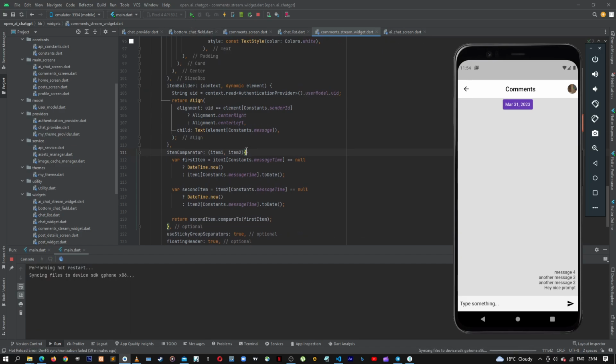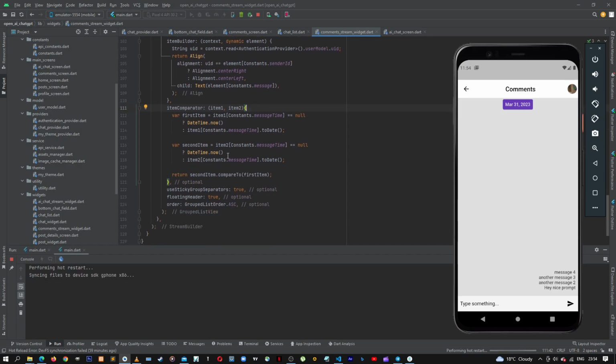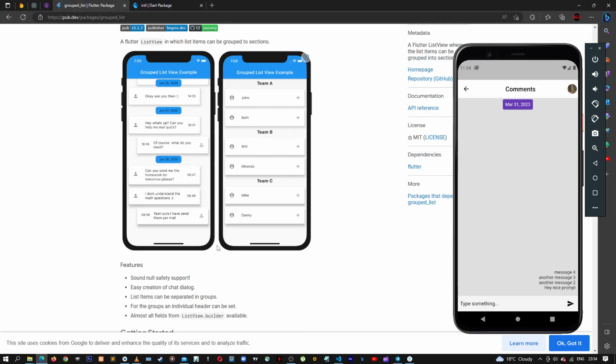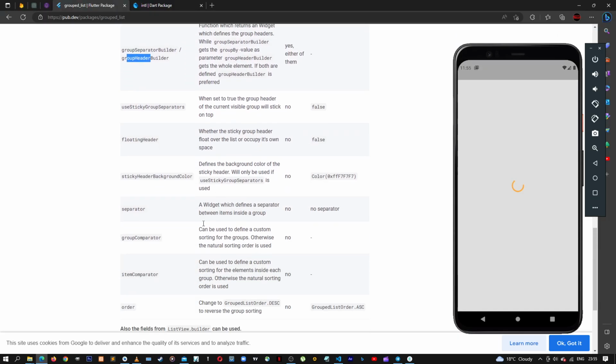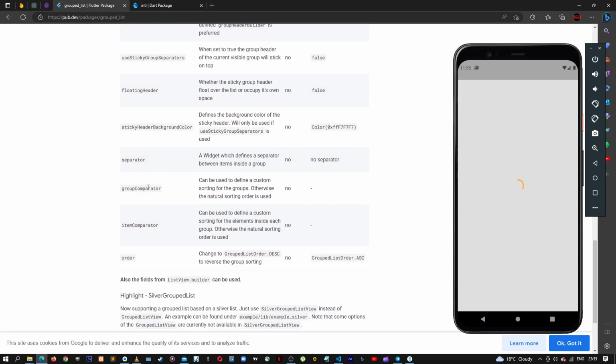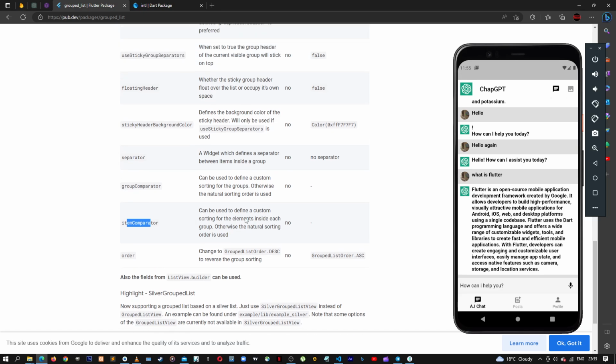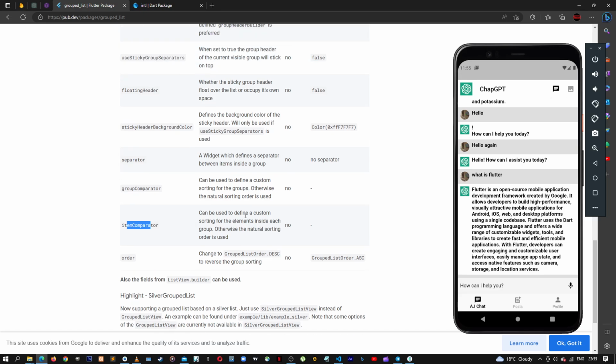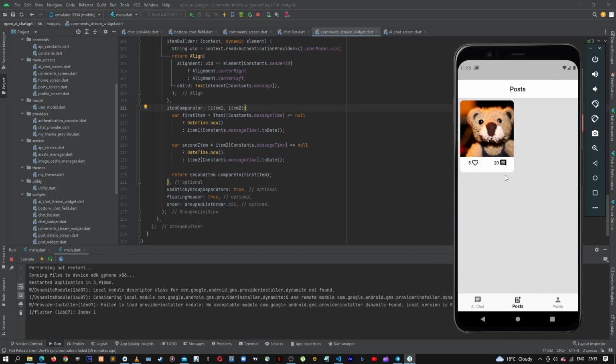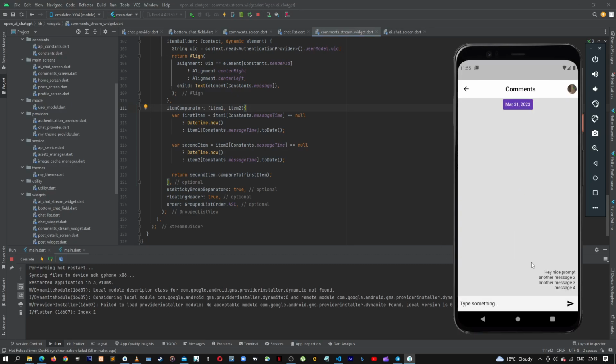Let's run the application. All this I'm getting from documentation, which comes from here, if we go to our comparator method, item comparator here. So let's see what we have. If we go to the post, then comments.